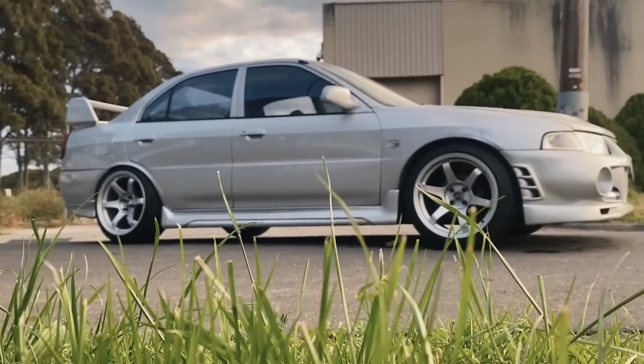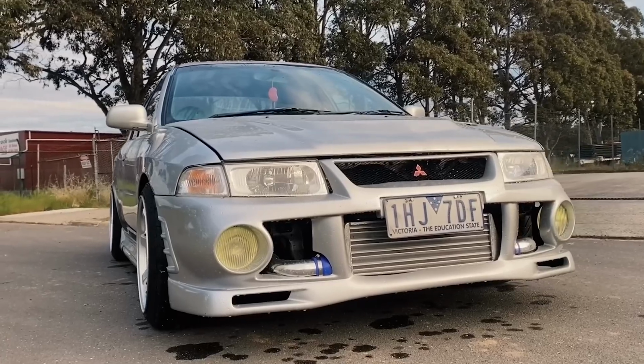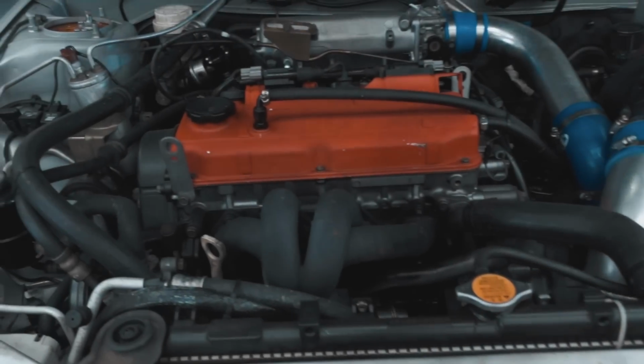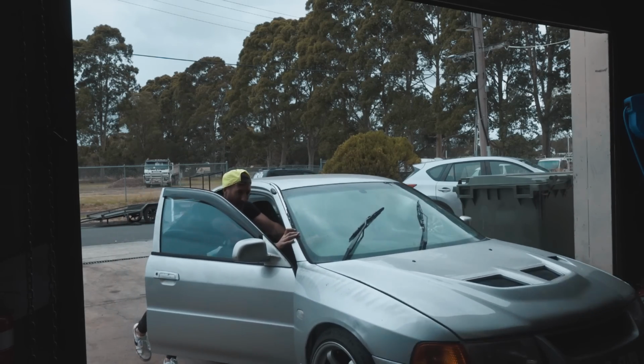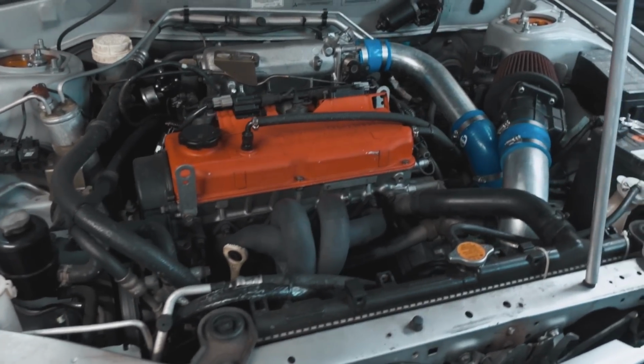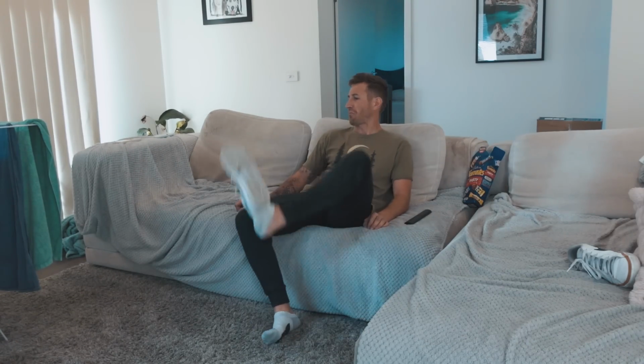Welcome to the beginning of what promises to be a huge series where we take our stolen and recovered budget Evo with a blown motor and do a rear-wheel drive conversion with a Nissan Silvia CA18DET motor. We've got a long road ahead of us and we won't be cutting any corners with this build. So dim the lights, sit back and relax while I get busy tearing this thing down.